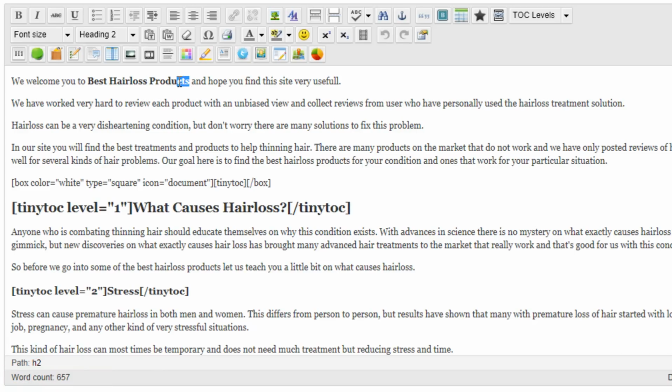Now, you want to use your best hair loss products, this is mine, your niche category keyword, a certain amount of times with similar keywords that are relative to the keyword that you're trying to rank for. This is our front page, our main domain. Mine is best hair loss products, so that's what I want to rank for. And there are so many relative keywords there: thinning hair, hair loss, baldness, and you want the article to look natural.